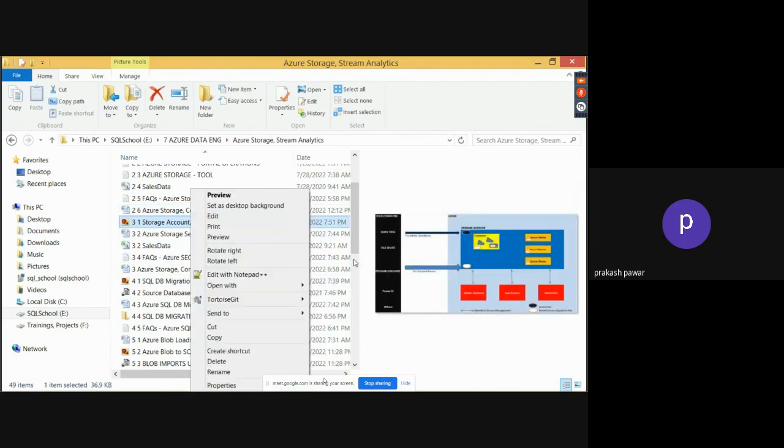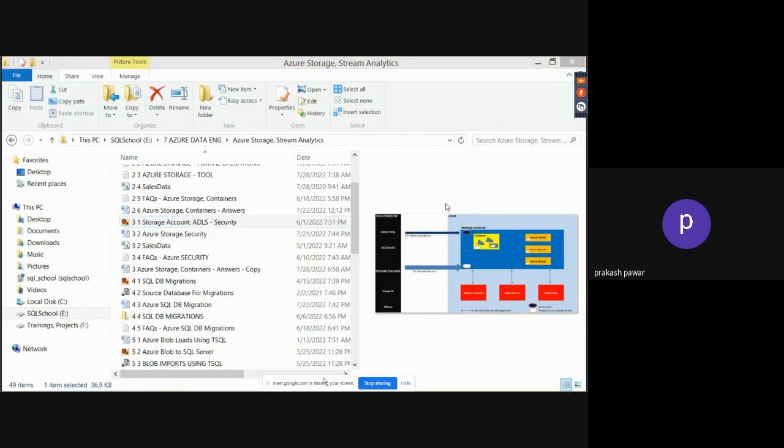In SQL Server, we have two authentications basically, right? What are they? Windows authentication. It works with Windows. It's only within our company, right? Within our Active Directory.